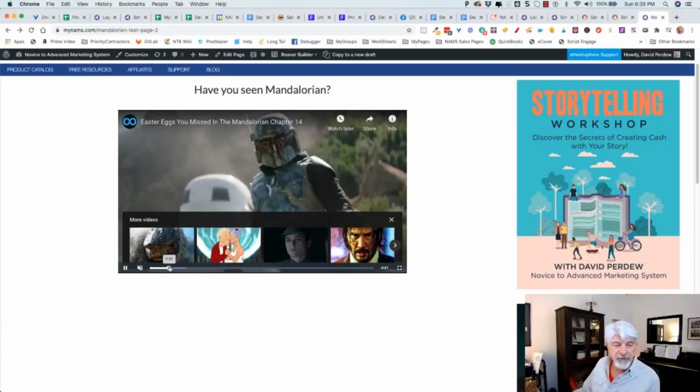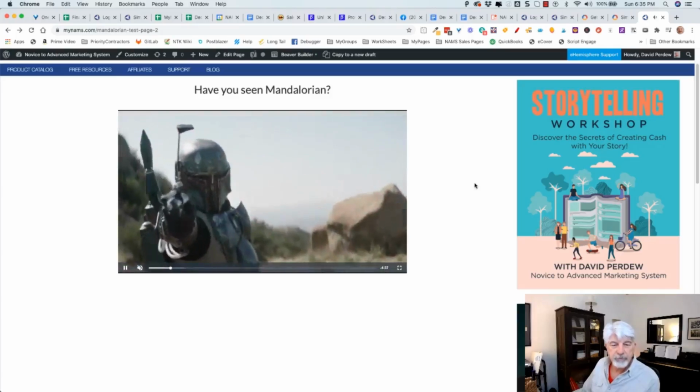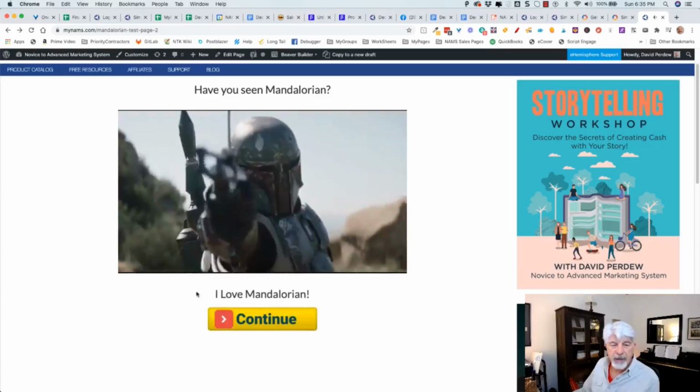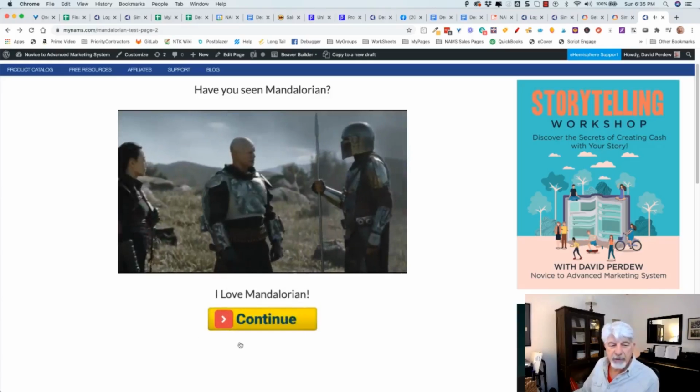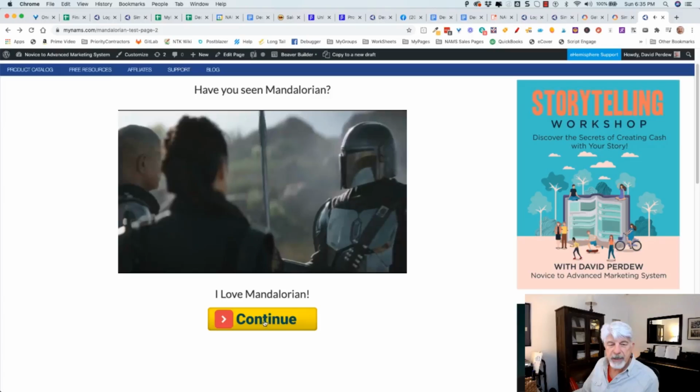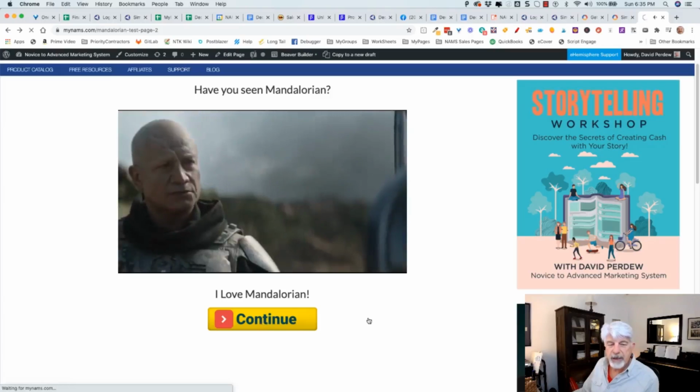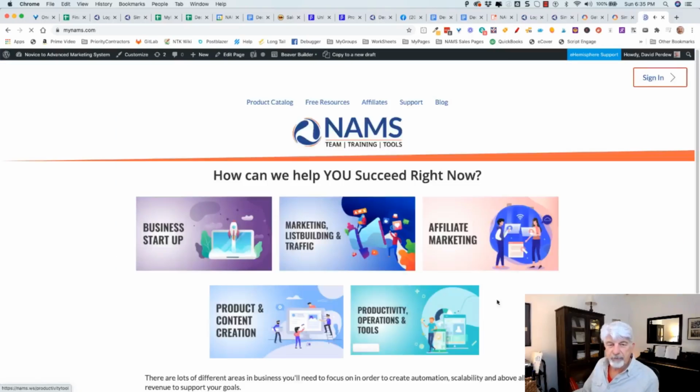So it's at 25 seconds. Now we will wait for it to play forward. And here it goes. Now it's dropped here with the type that I put in, and here's the button with the HTML on it. Okay, so that takes me to my home page, which is what I want.